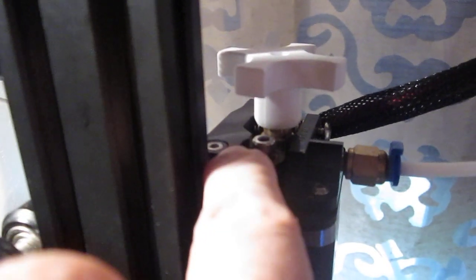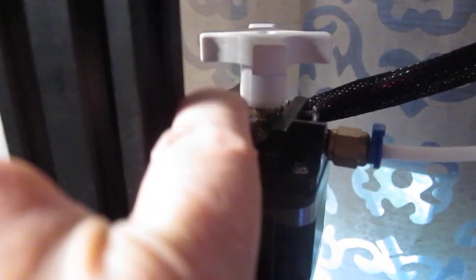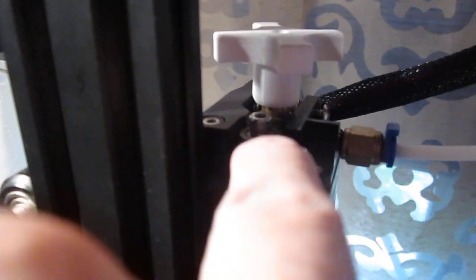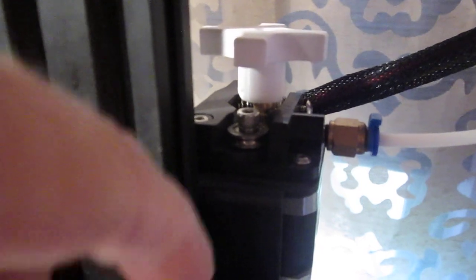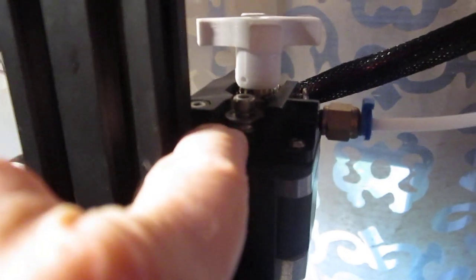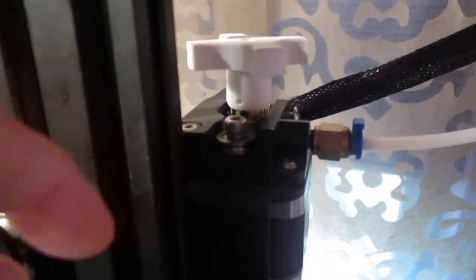Okay? Just change the arm. That lever right there, if you ever need to change it, buy a new arm. They do sell them. It's like $3. It takes like 5 minutes. Remove that screw right there, the left one, and replace it, and you're done. No calibration or changing the steppers or messing with the E-step settings, which, by the way, is 93 on all my printers. So I don't know why they just don't keep the body, change the arm, and see what happens. It's as simple as that.